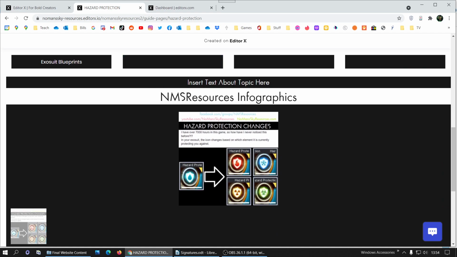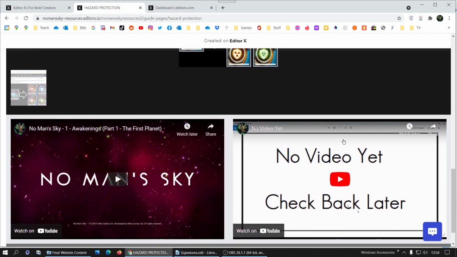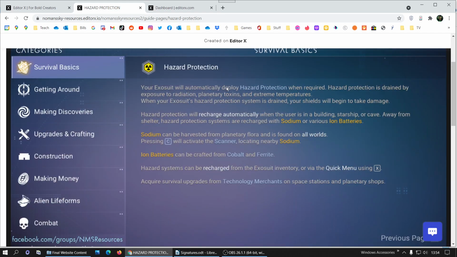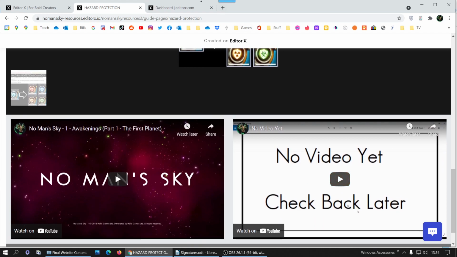So I can see on this page I need to write something about hazard protection, and I've only got one little guide about it. That one doesn't really feel to me like it needs its own page. I feel like that is all that it needs to be, so I will leave that one alone. Alright, so literally all I need to do for this page is link a second video that might be relevant to hazard protection, like my storm crystal. Let's do that one actually.